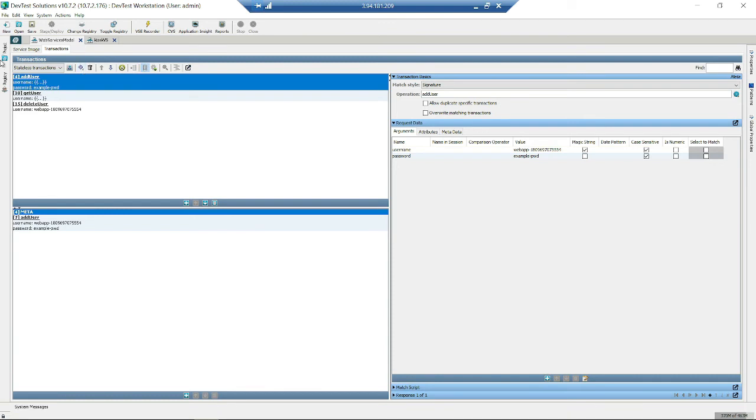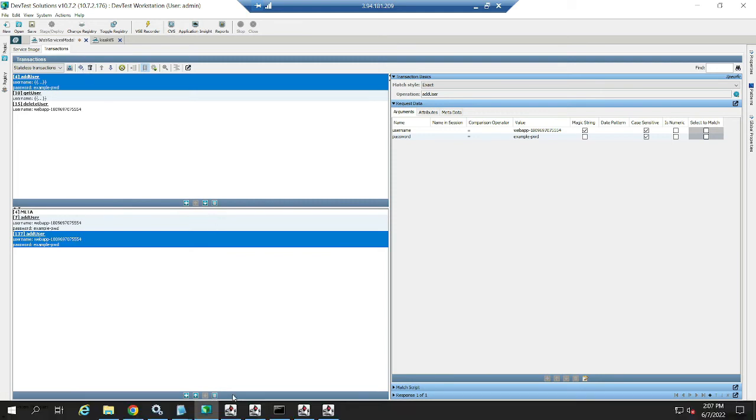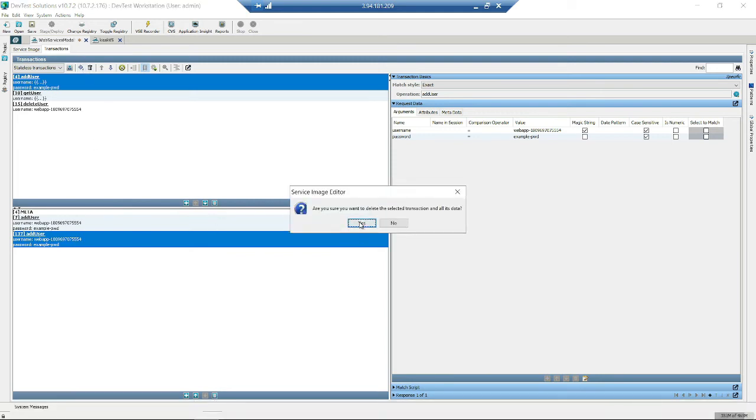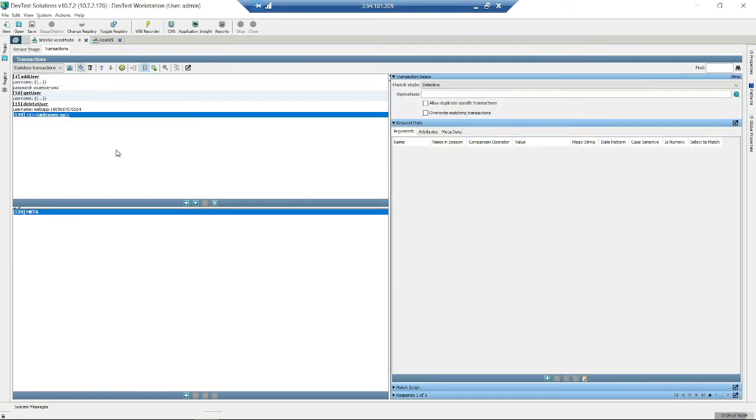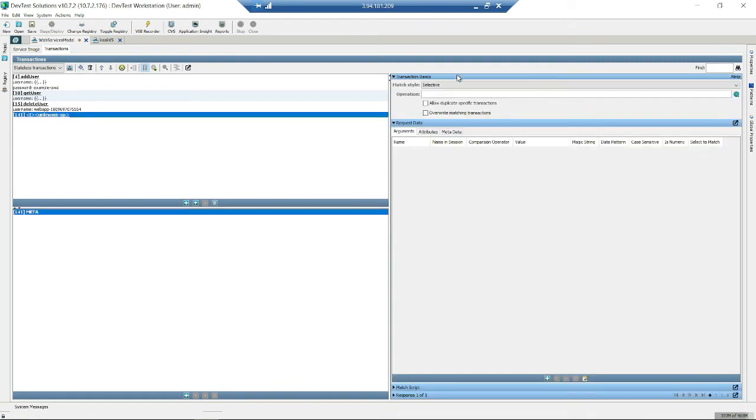Okay, so again, these are transactions. If I need to create a new one, I can click here, or I can click down here or down here. So if I want to create a new transaction to add a user, I can create it here. Now I can delete it from here, and I can delete it from here. I may be telling you wrong. This one may be just for up here. Let's add it. Yeah, so that's just up here. But I can delete it from here, and I can delete it from here as well, and I can add it from here. So if I want to manually create a transaction, I can do that as well. Let's go ahead and delete that.